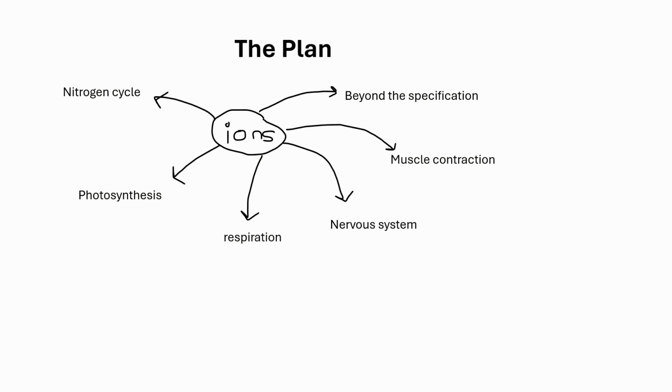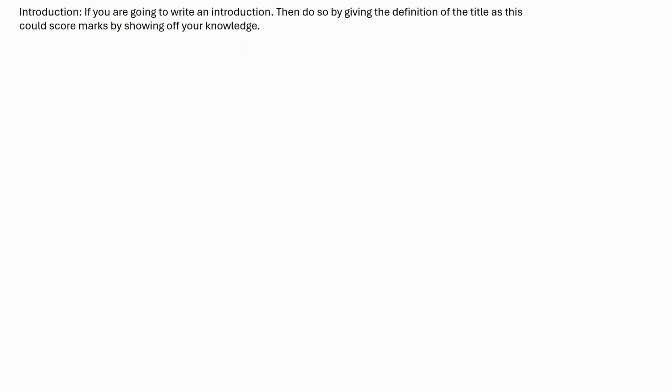But of course, you could drop one of these 5 topics if you have a real solid beyond the specification. That will be your 5th paragraph or 5th topic. So you don't need to have 6 like I've got here. If I've only got 40 minutes to write the essay, I'd probably choose to drop one of these if I'm really solid on my beyond the specification. If I'm a bit doubtful, like I can only do 2 or 3 sentences on the beyond the specification, then I might want to add in that extra topic just to make sure I get up towards those 20 marks if I'm a bit worried my beyond the specification's not good enough.